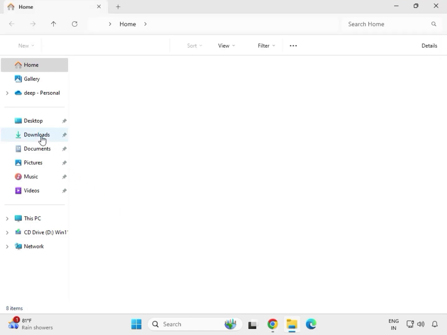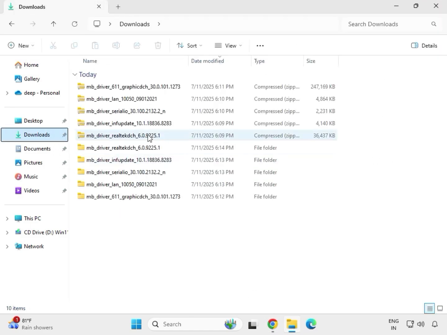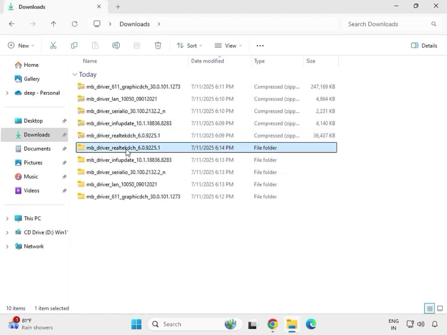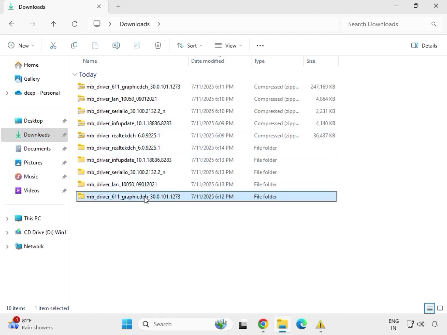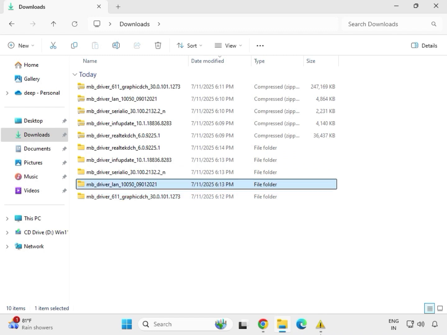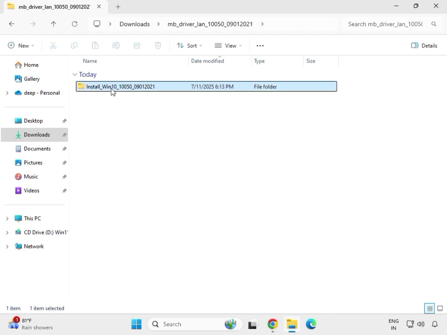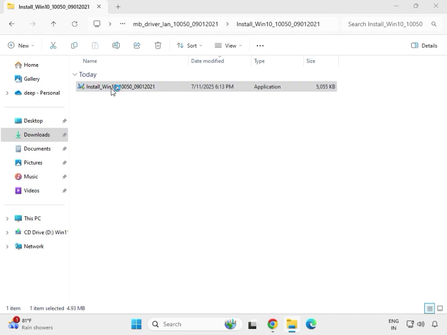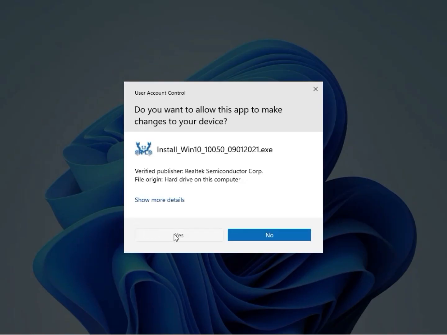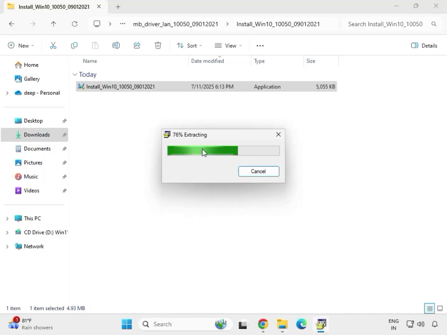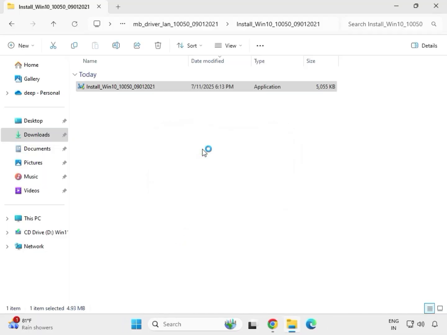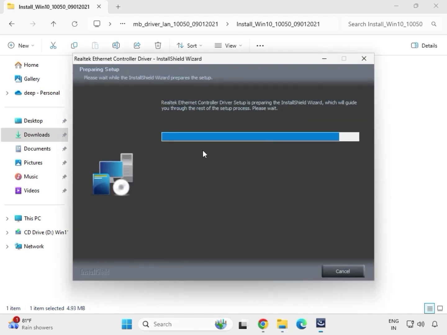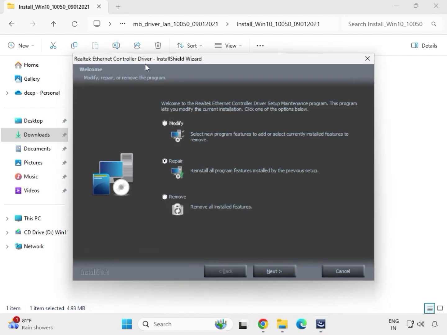Again go to this folder. So this one is completed, then this LAN driver. Open one by one, and just double click and then click on yes. Now you can see this is first extract. Realtek Ethernet control device.